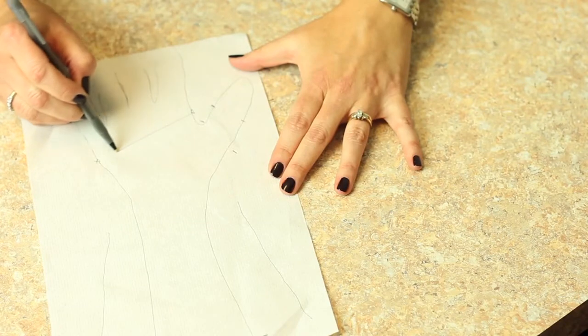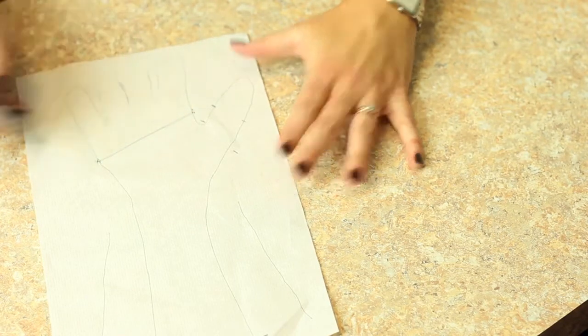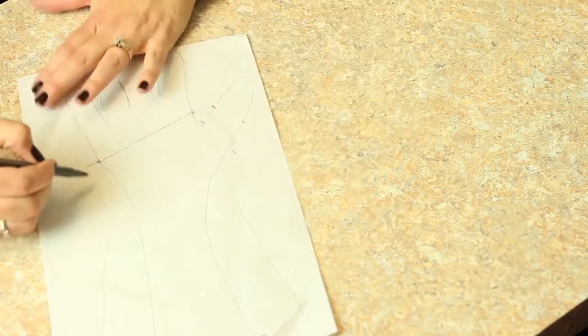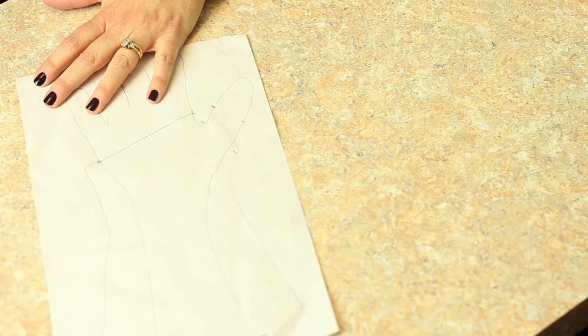The distal palmar crease I'm just going to connect those two areas. I'm going to come out on the ulnar side a little bit just to be able to have some troughing on the ulnar side of the hand and then connect it down proximally.